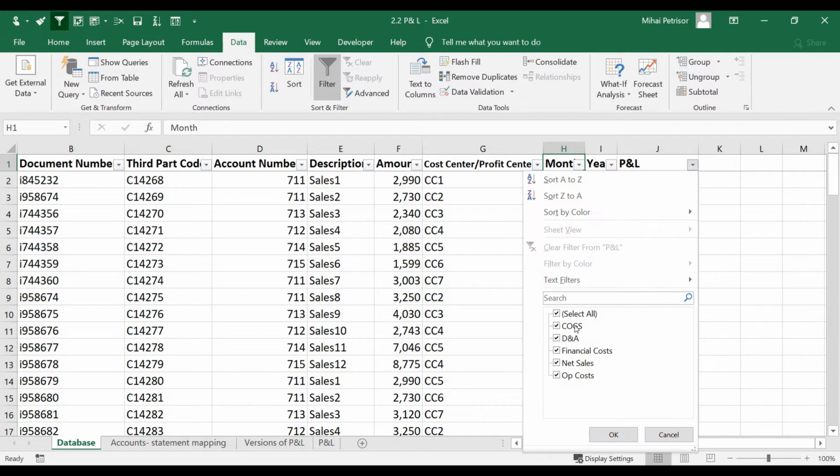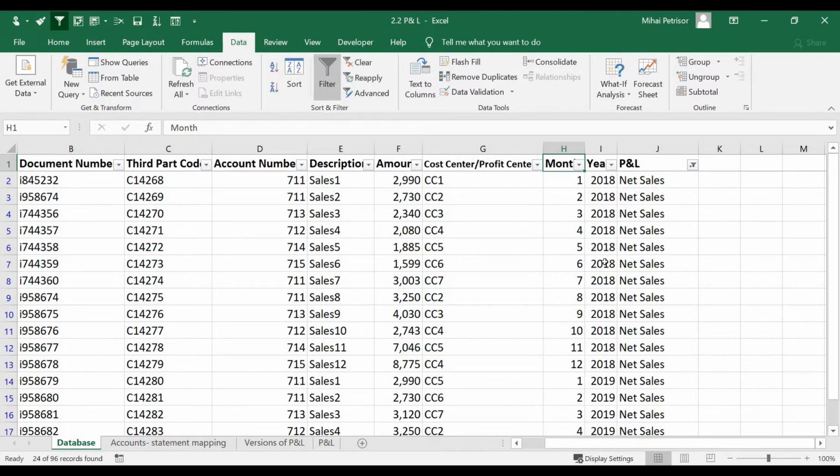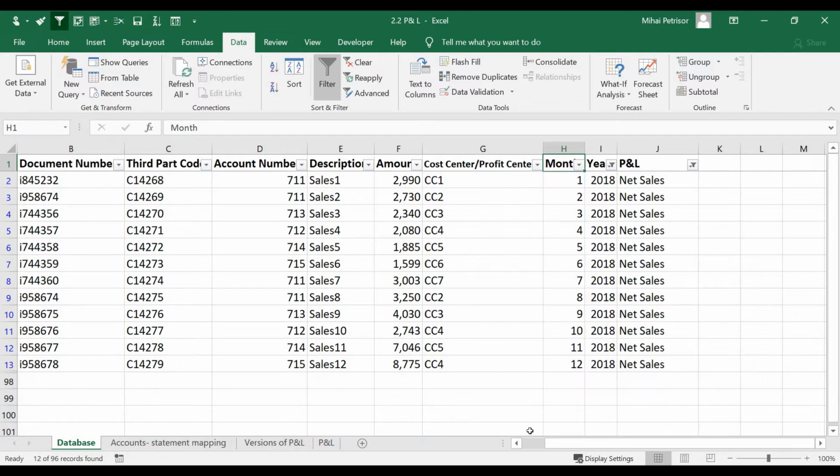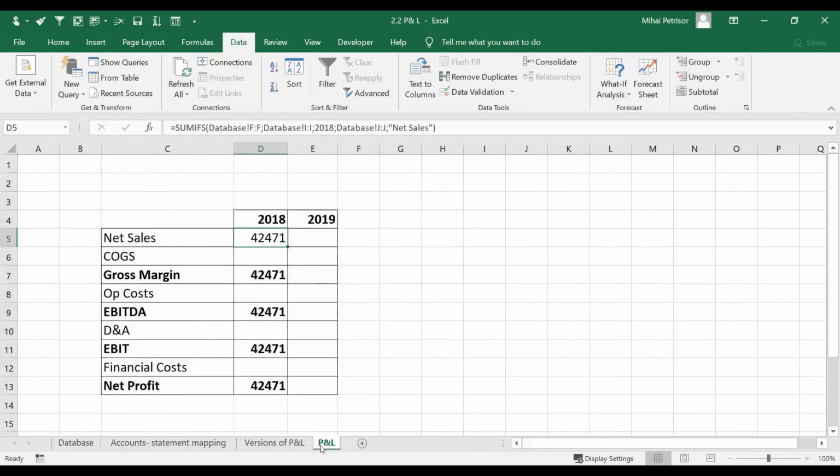On the P&L column I will choose net sales, and on the year column I'm going to choose 2018. And as you can see, we have the amounts, and the sum of them is 42.471. Here we go. So the formula is correct.